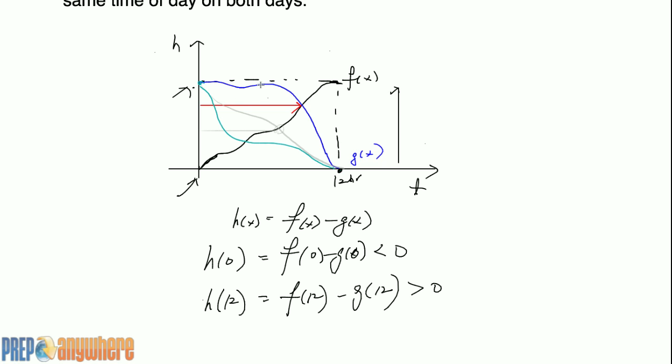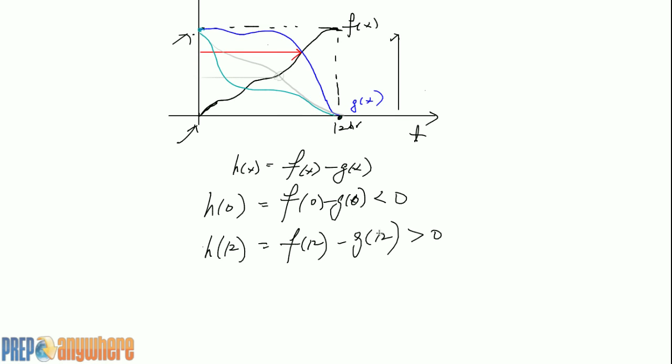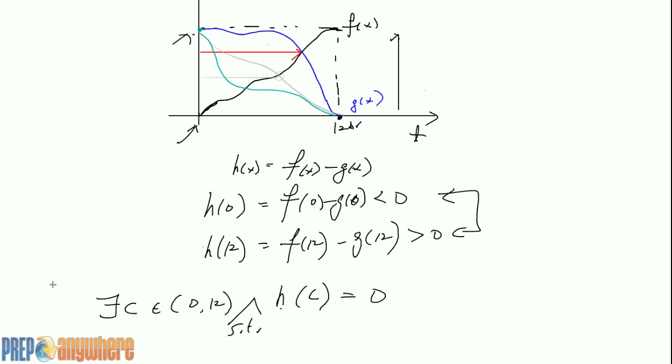Both functions of height, the height up to the destination and the decreasing height as he comes down, have to be continuous. If not continuous, that means somehow the monk wasn't at a particular height at a particular time, which is impossible. So by the intermediate value theorem, there exists a c in the interval 0 to 12 hours such that h of c equals 0, because the signs are opposite. That c refers to this c value here. It's where the two positions meet, and it has to happen.